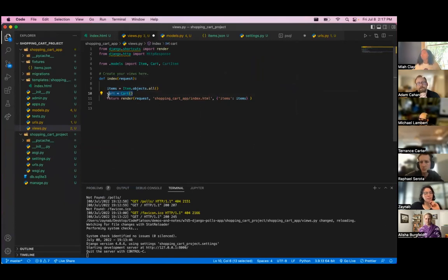Raphael, I do kind of agree about the cart thing just for now. So if we go back and forth, we're not creating a lot of carts, just for the demo's sake, I think. You mean just having one cart for everything? Just to create it in the fixture. Got it. Okay, yeah, let's do that then.